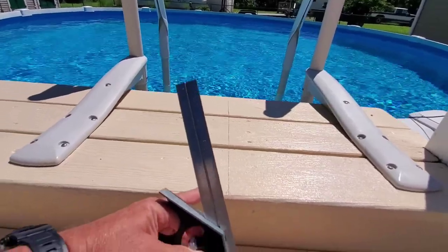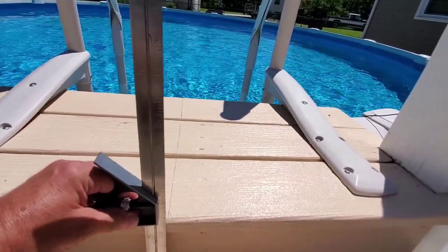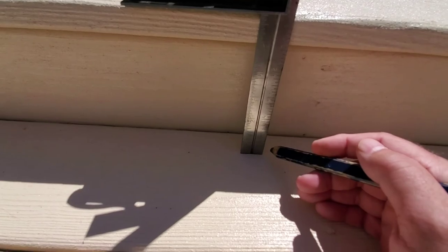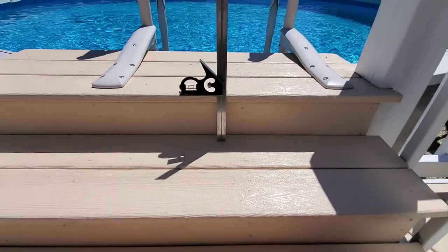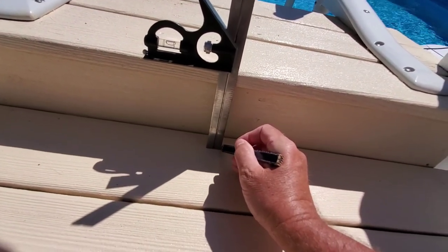I learned in building trades to take and transfer our mark — that's our center mark right there. We'll take our tri-square, one of my favorite tools, and we'll transfer our mark and go down here. This is where our mark will be, and we'll just go on and complete it on down. I'll make a little tick mark right here.